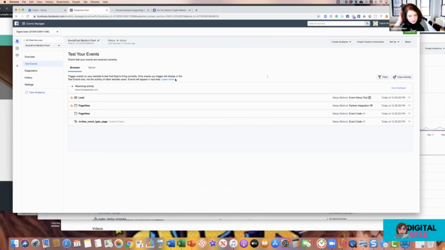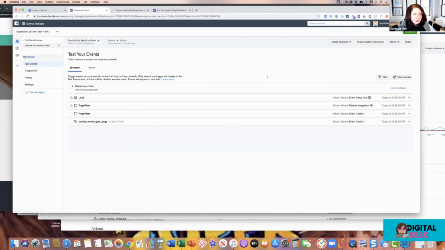Now, why is it important to test? Well, if you're trying to do an ad and you're trying to say, I want leads, and you want specifically people to click that button, then you have to have it go from red to green. This right here will be red if there's been no activity. And you need it to go green in order to do an ad with this pixel tag, this event tag. Okay, so you need it to go from red to green. That's why that's important.